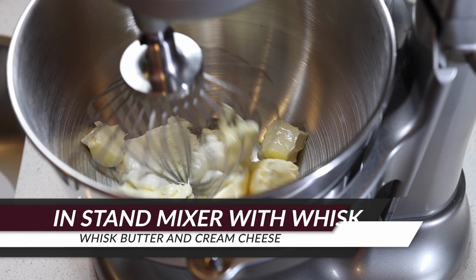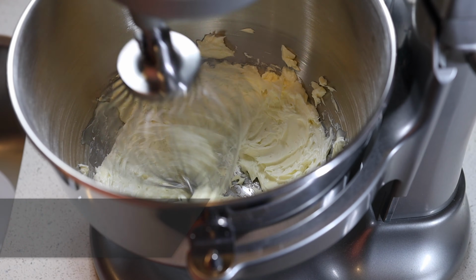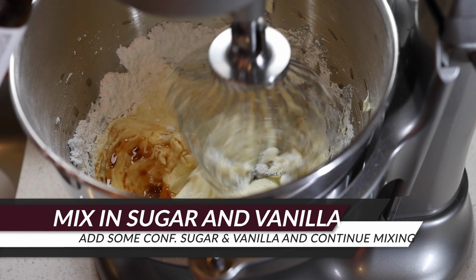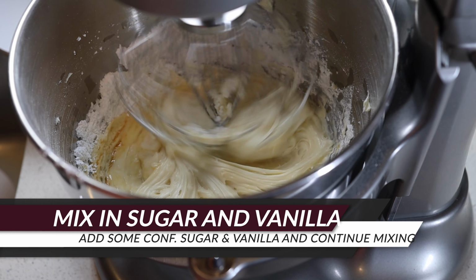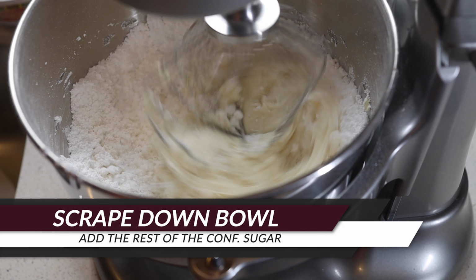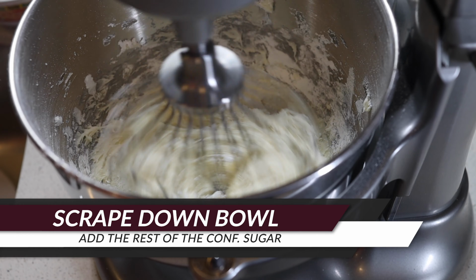Start by whisking the butter and the cream cheese together in the stand mixer using the whisk attachment. Then add a little bit of the confectioner's sugar, mix it in, add the vanilla, mix it in. At this point, you want to scrape down the bowl and continue mixing. And here I'm adding the last of the powdered sugar. Again, this does make a very thick frosting.